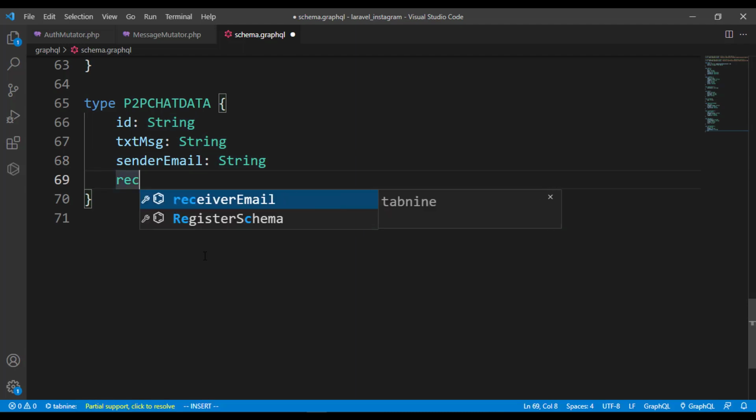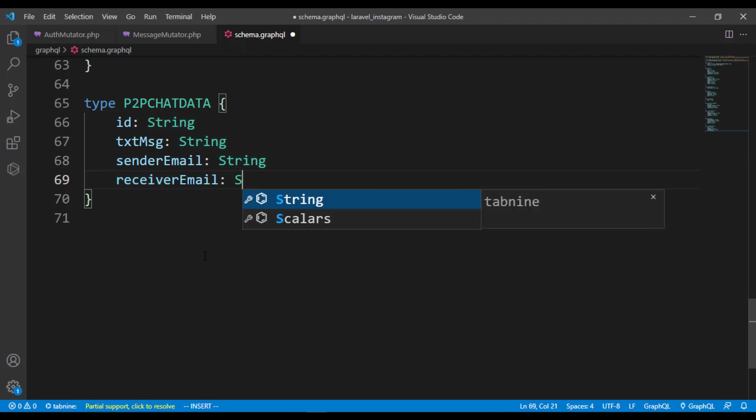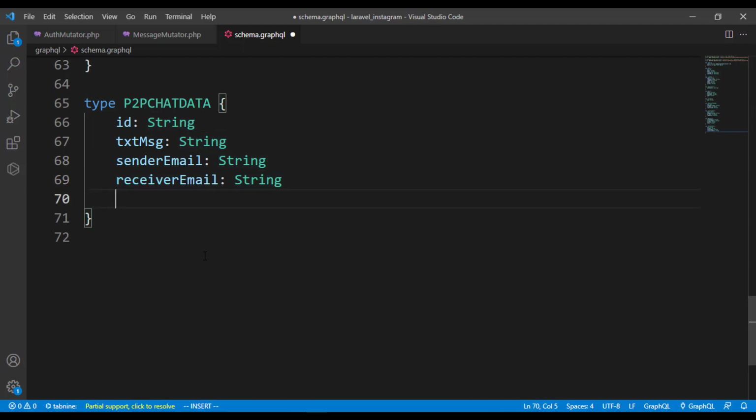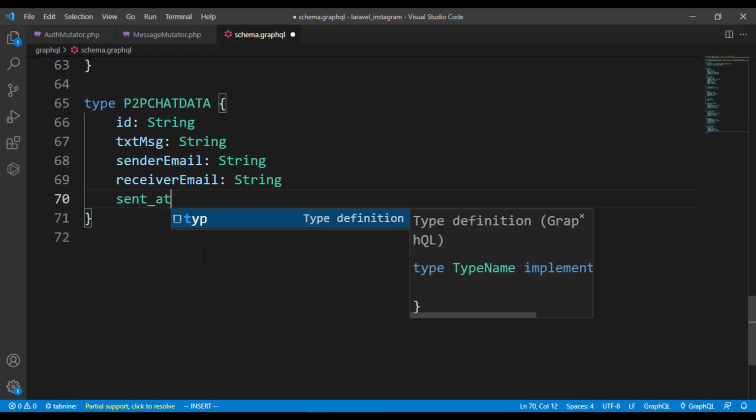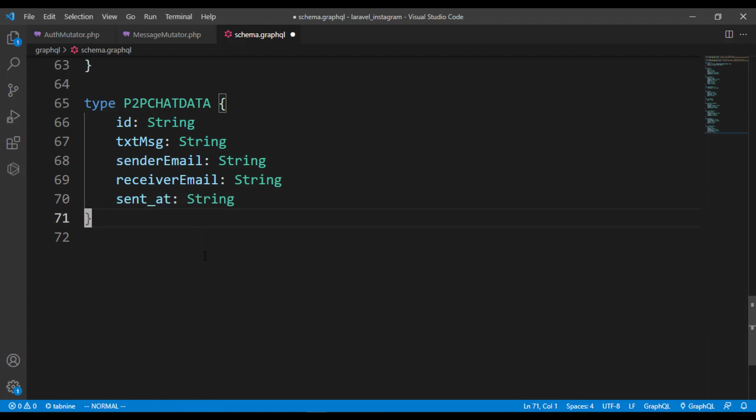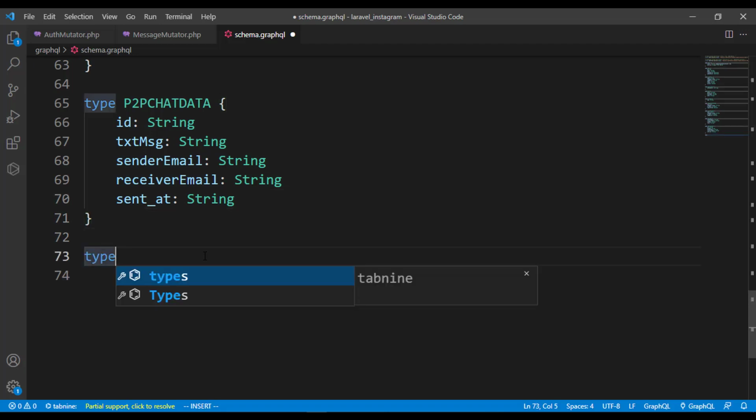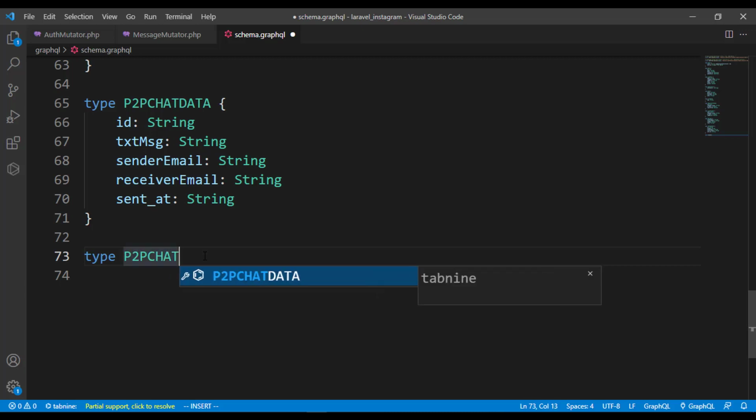We have the receiver email as well, which is a string. Then we have the sent at, which is also a string. I guess you might be confused, but let me just put this down, then I can do some little explanation.